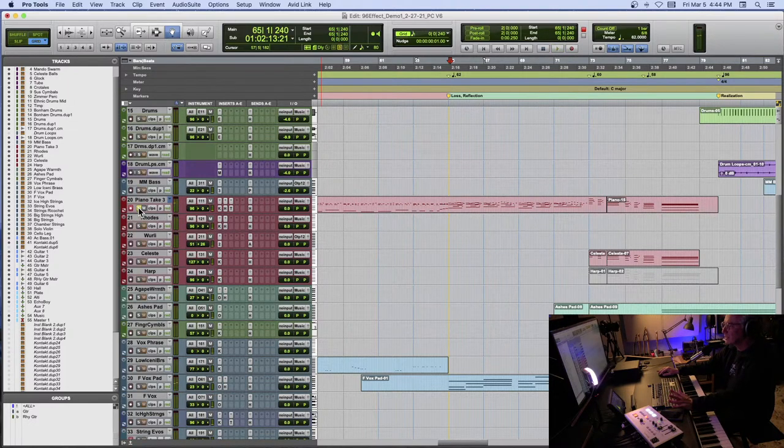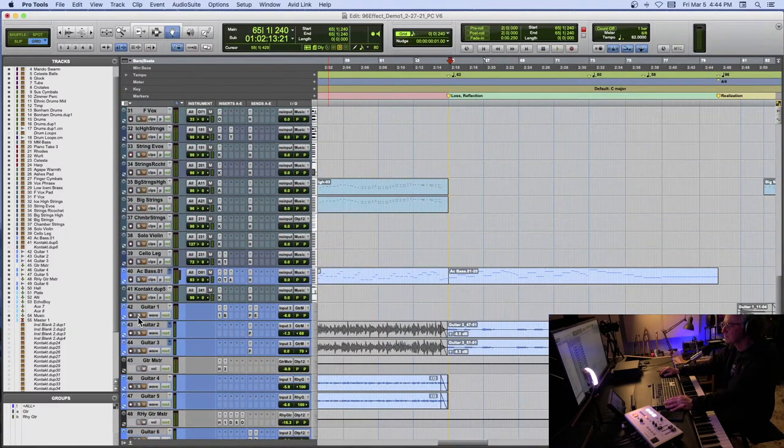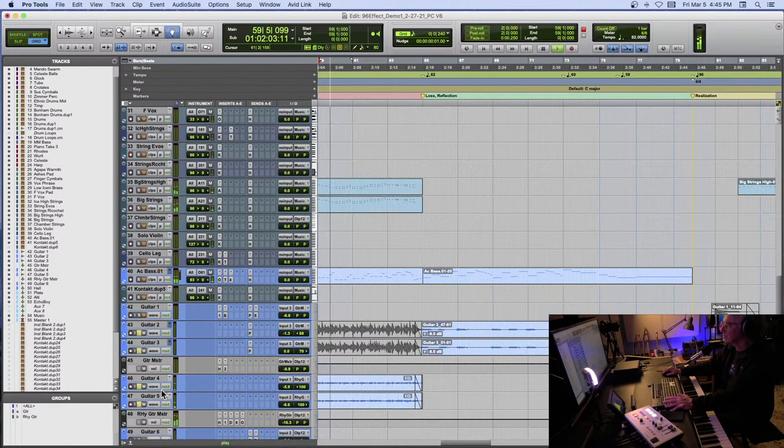So one thing I want to show is the way that I've layered my guitars in here. They're really simple, just strumming chords. And that's in contrast, during the competition section, you probably couldn't hear this, but you would hear it if it wasn't there. The acoustic guitars would do it. Dig it.